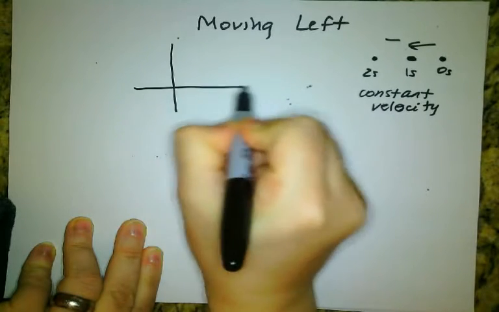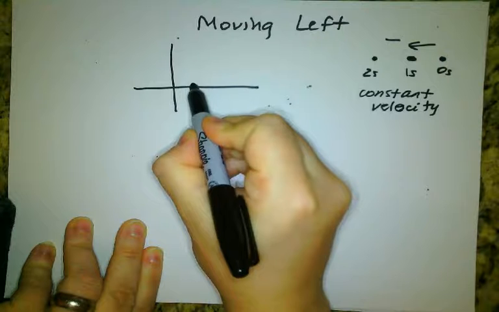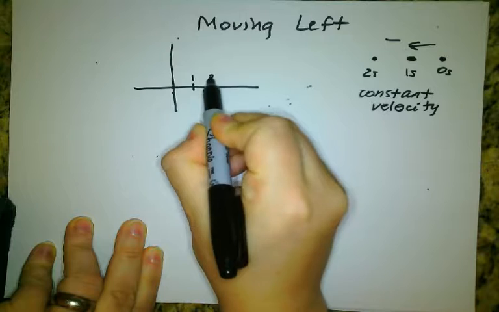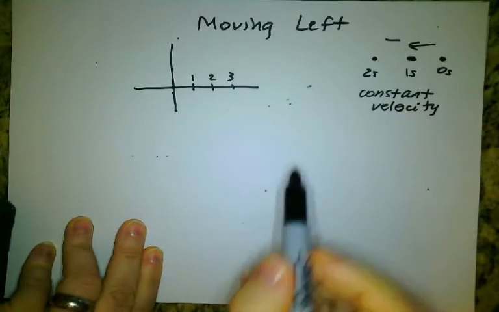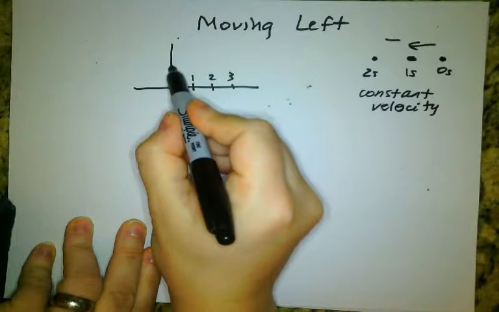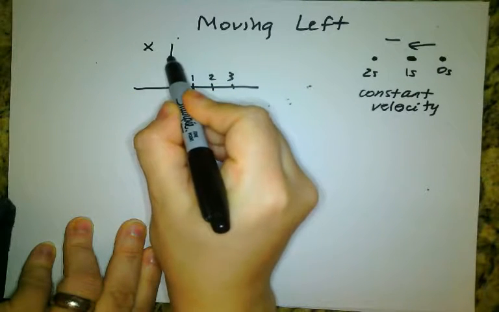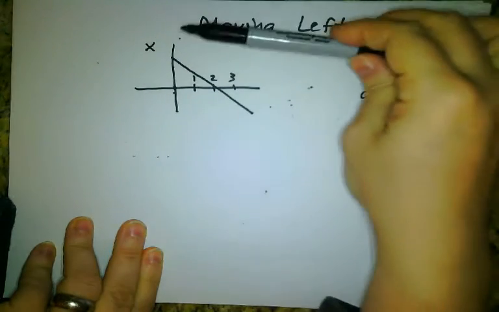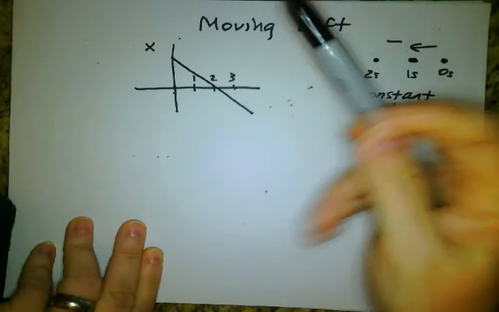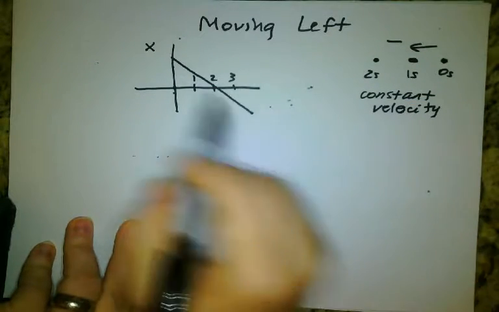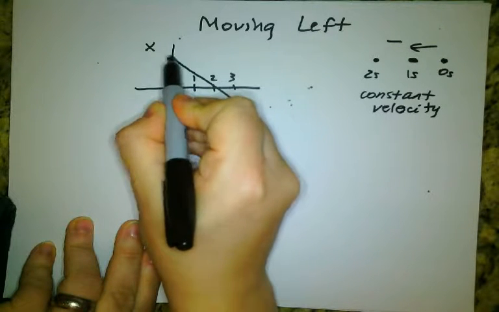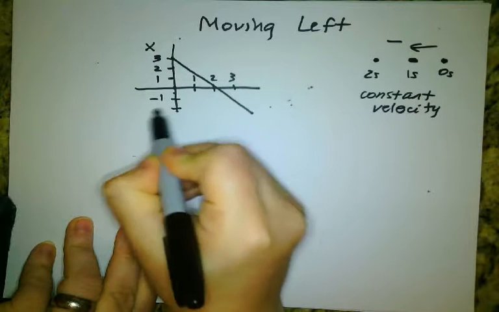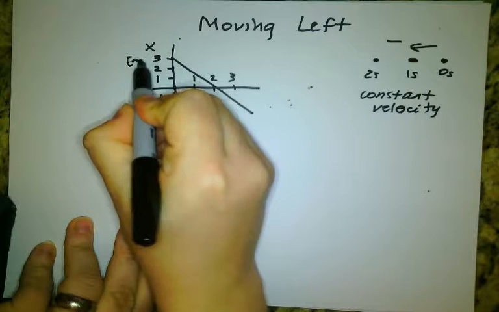So what would that look like on this graph? Well, that means that the slope is basically constant. So here's 0 seconds, 1 second, 2 second, 3 second, and it's going to start somewhere, and its position numbers are going to get smaller. So it'll be a straight line. Students would say going down on the graph. Yes, it's going down. The way you say that in physics language is the position numbers are decreasing. So if this was 3, this is 2, this is 1, -1, -2. The position numbers are decreasing.